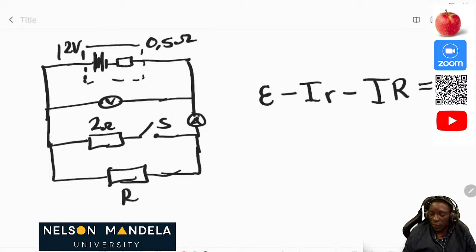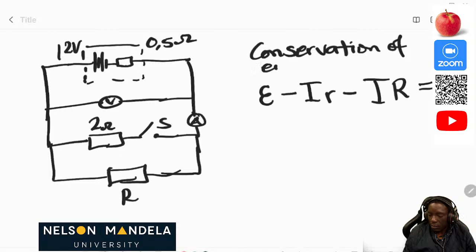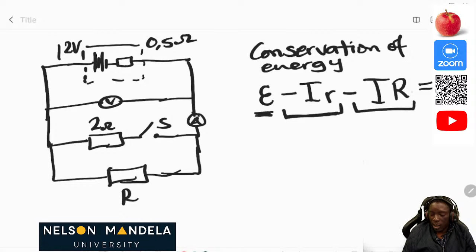So this is from conservation of energy, where we're saying the supply from the EMF source is equal to the work done. So the energy from the EMF source is equal to the energy in doing work across the internal resistance, and the energy in doing work against the external resistance, the capital R. So if we add up all the energies, we get 0. That's why we're calling it a conservation of energy principle.